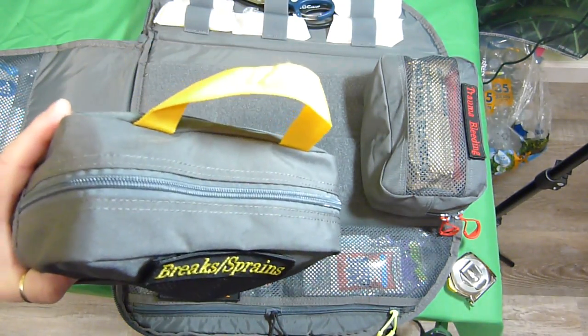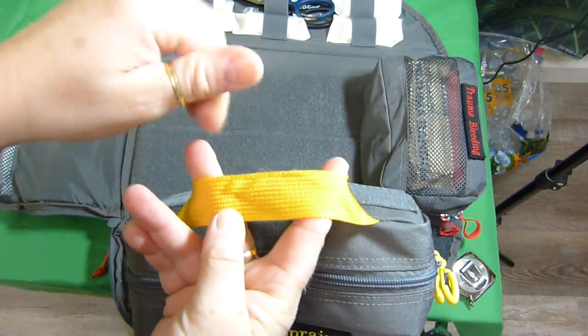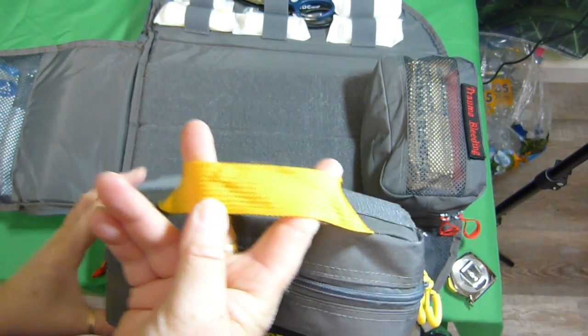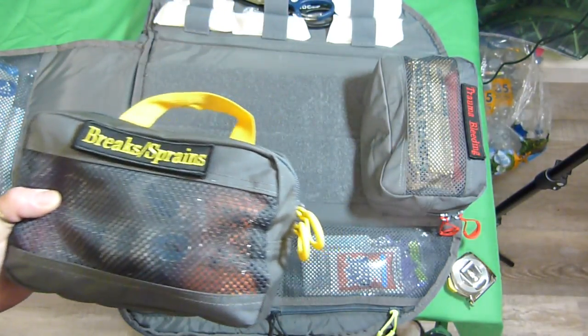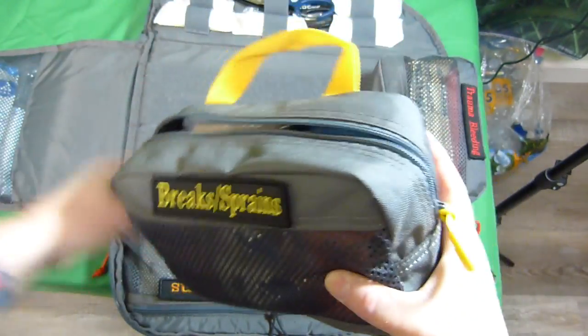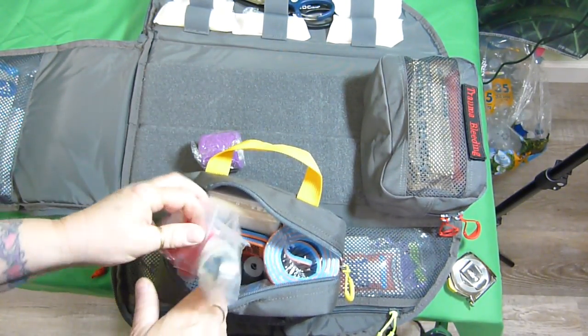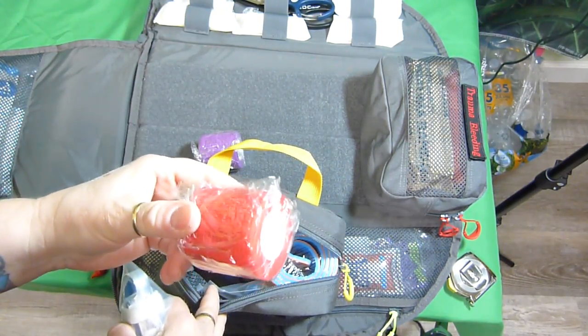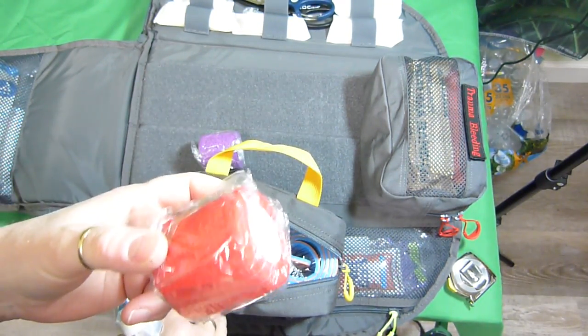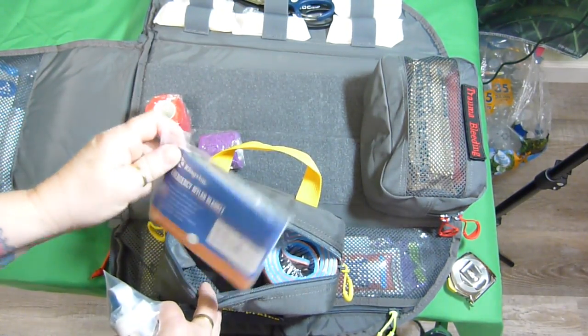I think that was a great idea by this company, again, with the yellow bands here. It's kind of fraying a little bit already from the strong hook and loop grabbing it, but it works great. Okay, so in this bag, this is all just your basic stuff. I got a couple things of Coban, some cheap Coban. Problem with this stuff is once you stick it and you rip it off, it doesn't stick really good a second time. So it's kind of a one-time use.